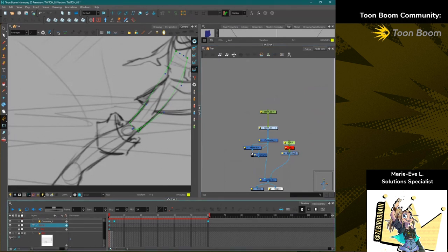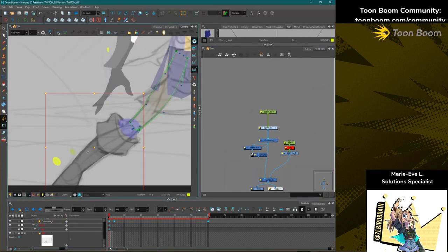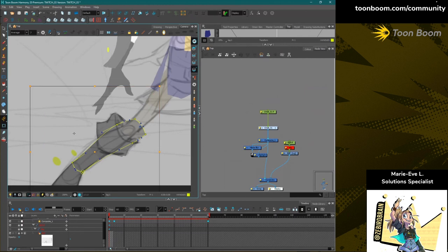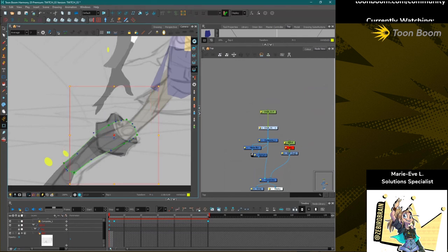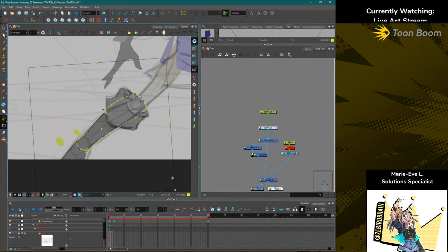And of course, if I was paying more attention and wanted it to be perfect, I would go get my points and photo my rough way better than what I did here. Blame the stream. So actually my leg should be a bit more like this. It's fine, I'm just gonna replace the cuff here. There you go. Ah, that's better. Okay.